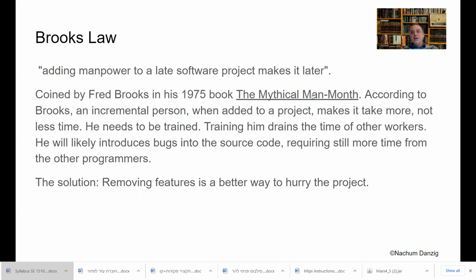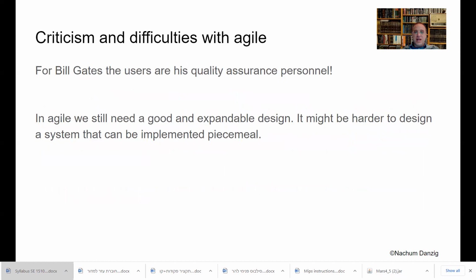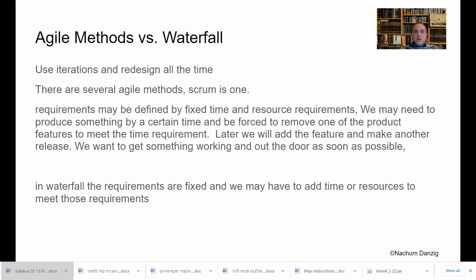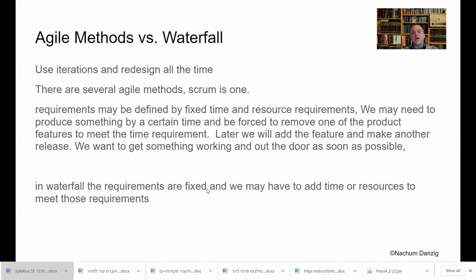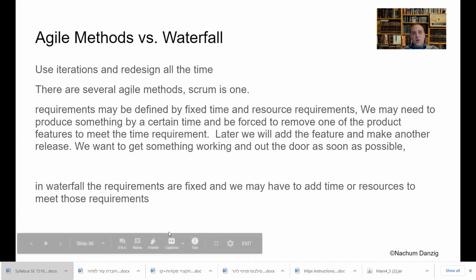On a mythical level, on a theoretical level, you might say add more workers, get it done faster. Not necessarily. So the waterfall method says, no, you've got a fixed time schedule, you've contracted to get it produced by this date, and you've contracted to have these features. The only variable is people. You can hire more people and get it done. And of course, you might produce crappy software because the people don't know what they're doing. But there's a reason why the waterfall requires that of them.